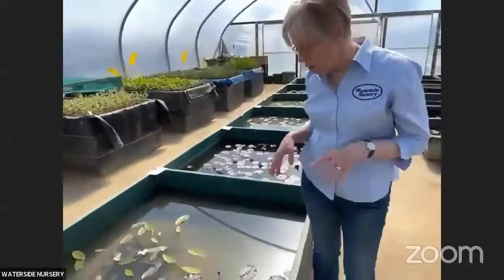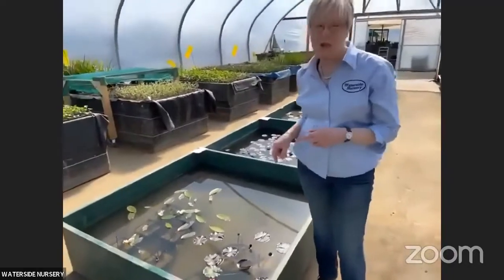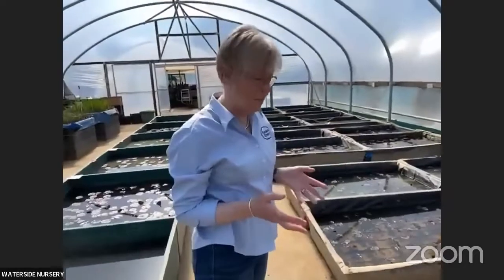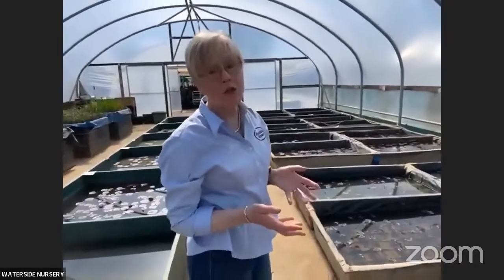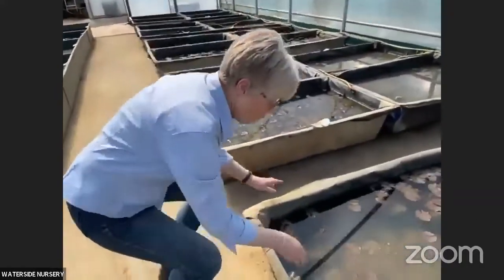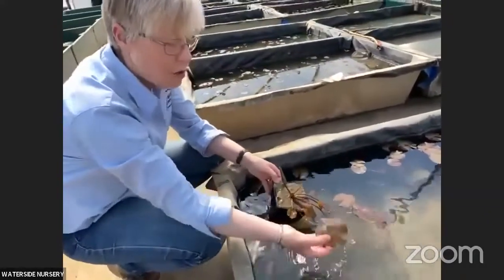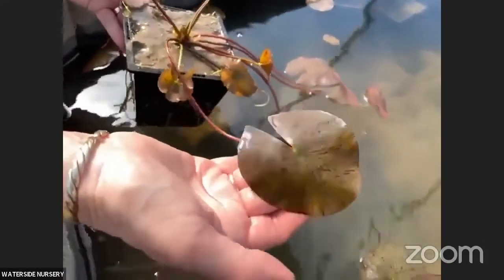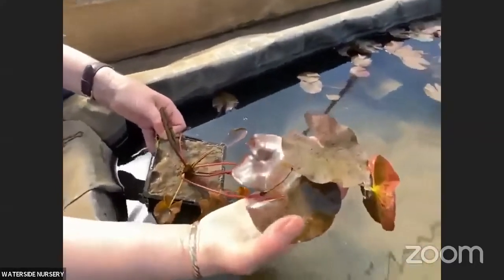So if your pond isn't that big and you don't think you can handle a leaf of 2-3 inches in size, we've also got some dwarfs in this area that don't need quite as much water over the top of the basket. What have we got here? Well, you can instantly tell it's another one with a slight yellowy tone because there's our maroon markings again. And this one's Poor Harriet, which is actually apricot in colour.